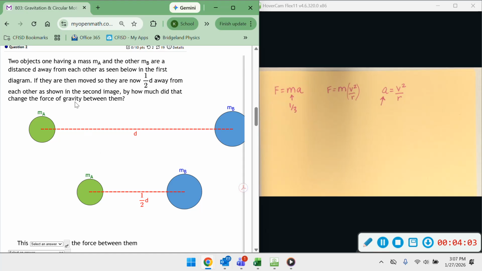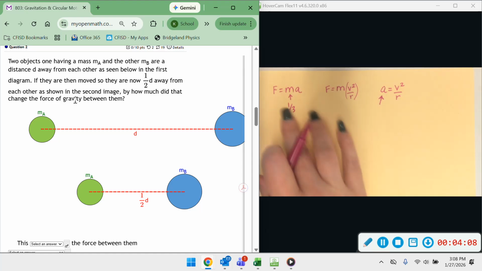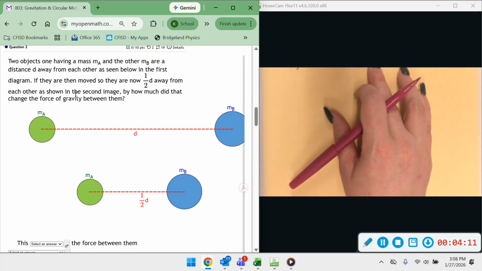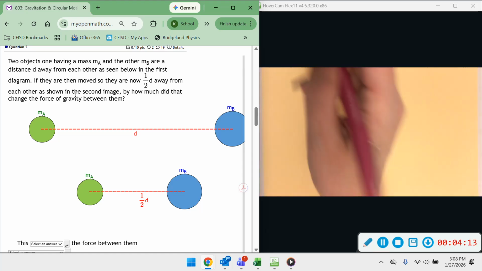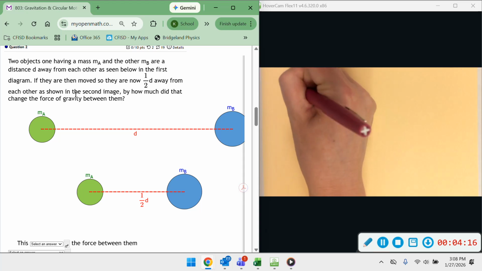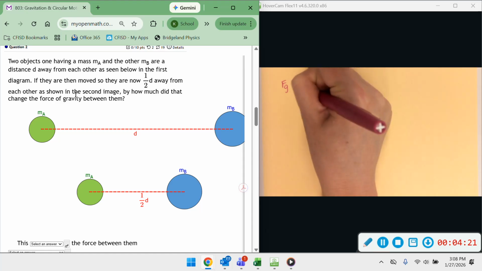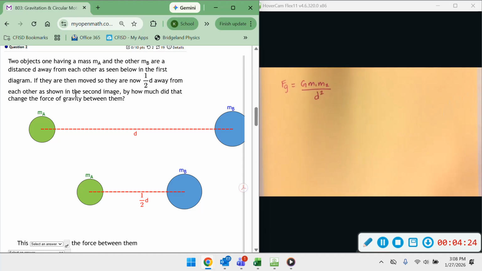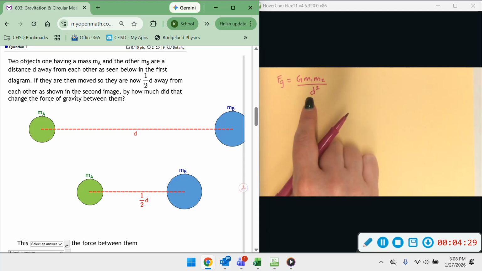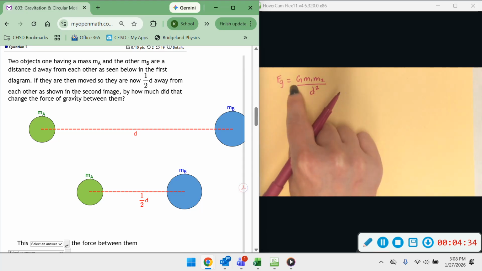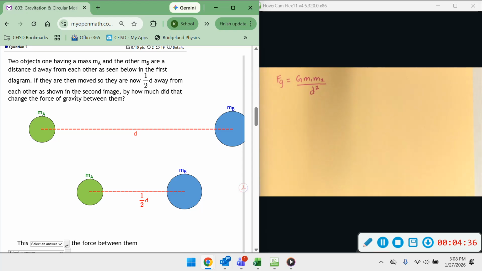So this is asking us to look at how the distance of separation affects force of gravity. And that's not these formulas. That is the universal law of gravitation. So we're going to go back to that formula. The universal law of gravitation was this one. And it's written different ways and different charts. Sometimes I have an R down here, but it's the same thing. It's the distance of separation. I use D because they're using D here. Sometimes the G is written in front of the fraction, but this is mathematically the exact same thing. And we can analyze it using the equation like this.